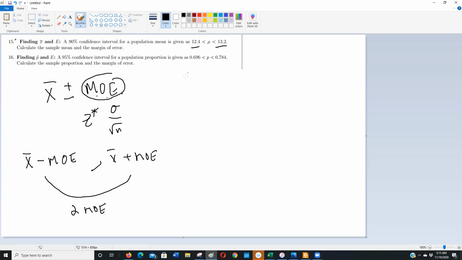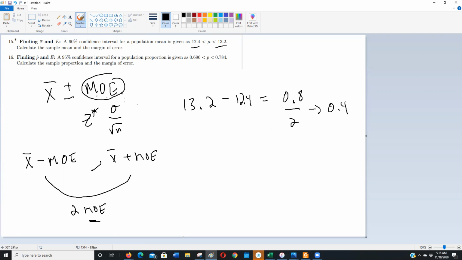So what we're going to do is subtract, and people have showed you how to do this in the forum, or at least did when I'm doing this. I don't know if you watch this in future semesters. So I'm going to subtract that. I'm going to find out how far apart those two values are. So 13.2 minus 12.4. That's the difference of, what is that, 0.6? No, 0.8, isn't it? So that's the difference, 0.8. And we know that represents two margins of error. So if I divide that by 2, that gives me a margin of error of 0.4.